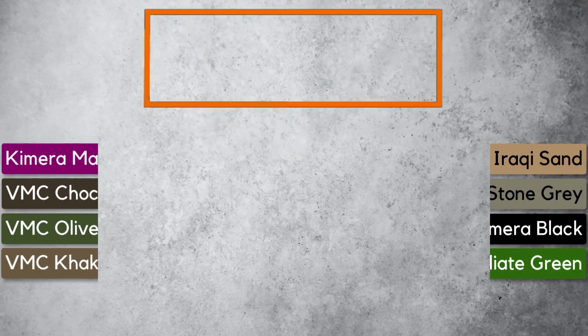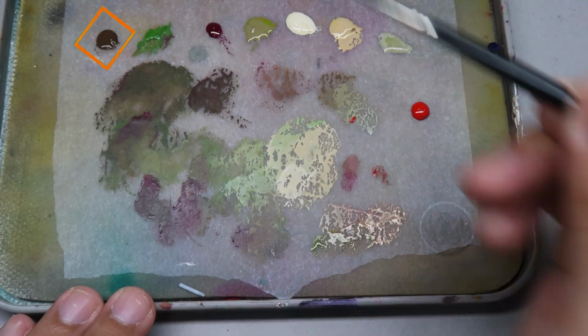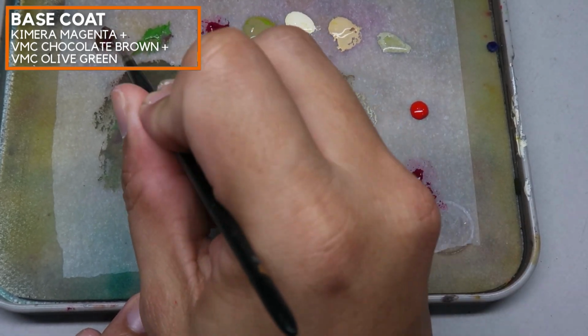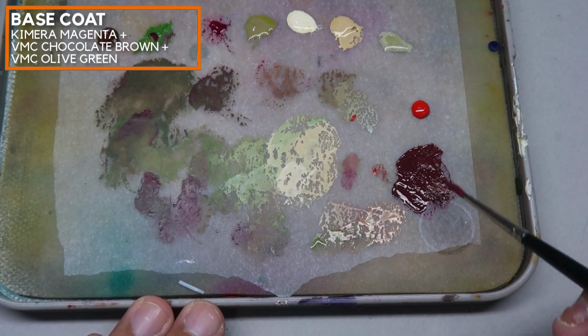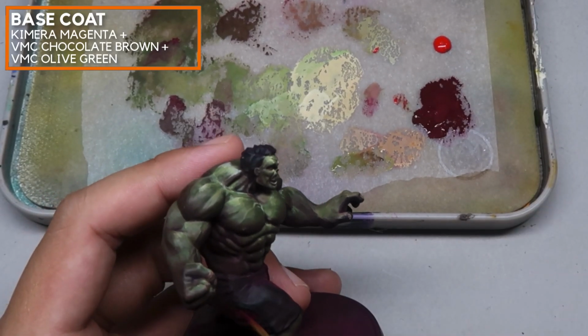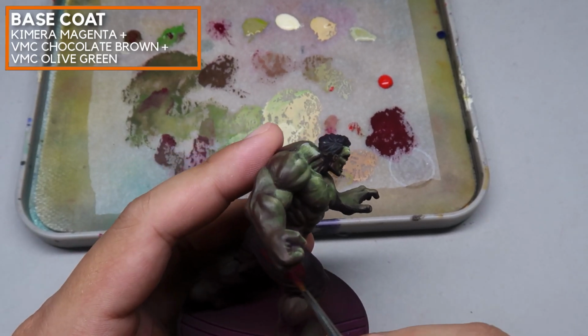So these are the colors that you will need to paint the Hulk and finish him up. Today we're going to be focusing on his pants and the base. If you're ready, let us begin. Moving on from the previous colors, we're going to make a brownish magenta color, and we're going to start basing the pants. I've also added in a little bit of green just to make sure that there's a color coherence to everything. So it's just base coating right here.